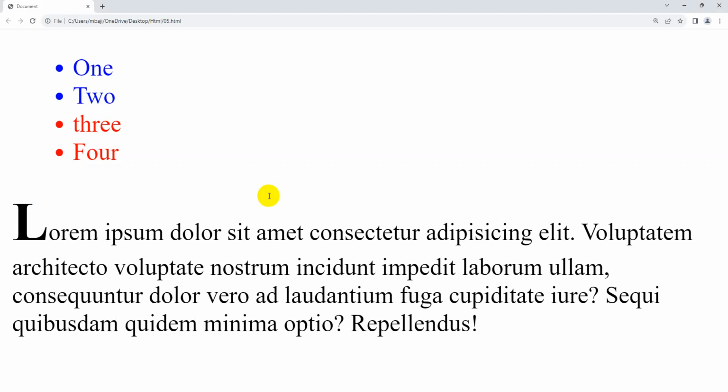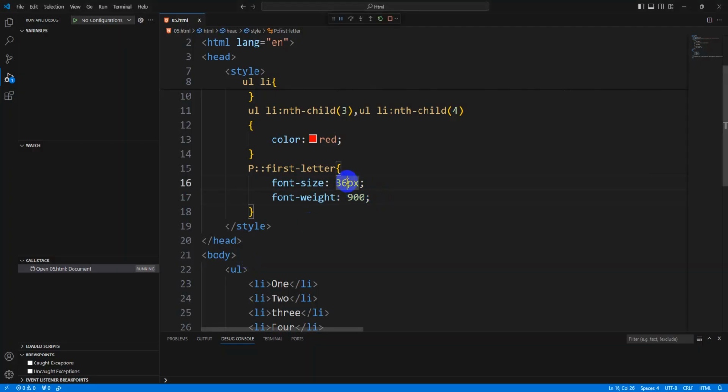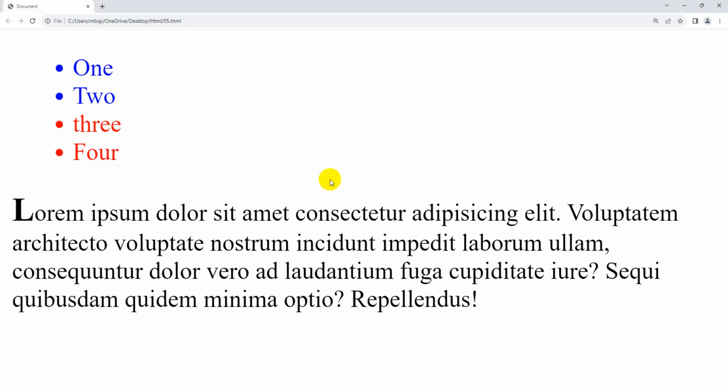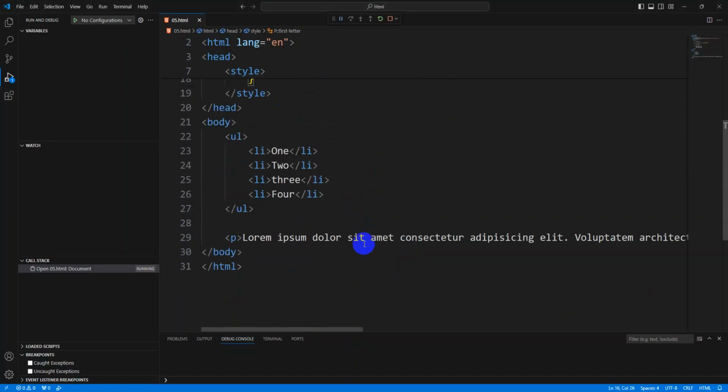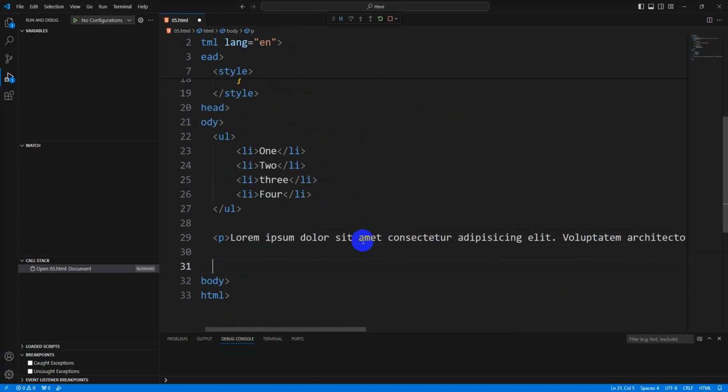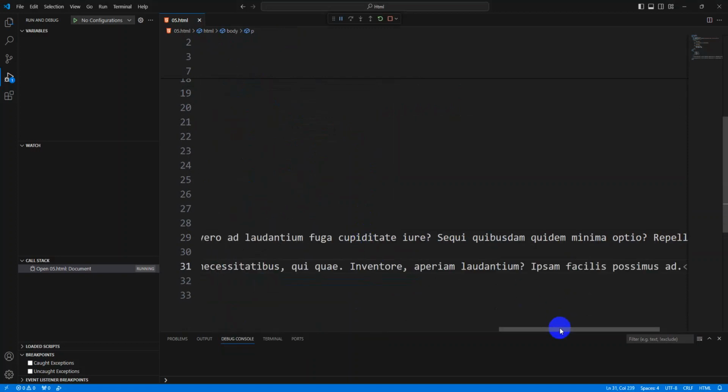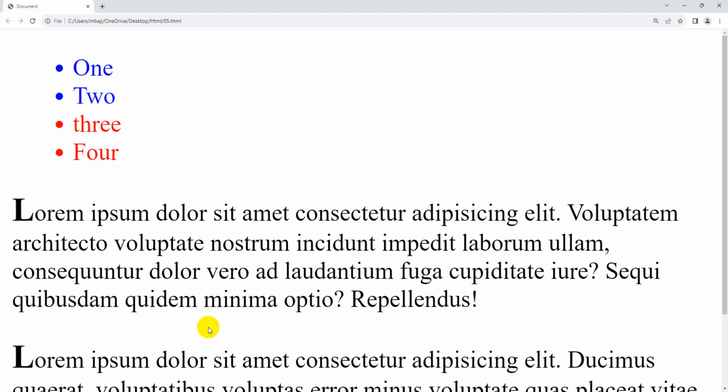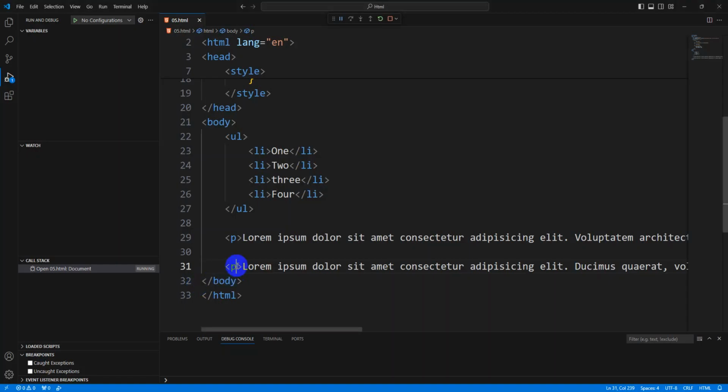So this is how you can target any specific letter or the start letter of the paragraph, or the start letter of the heading tag. You can pass some CSS properties here. So that's the advantage. Next, similarly, suppose we have one more paragraph, which also gets the same CSS, but I am giving some ID here, p1.